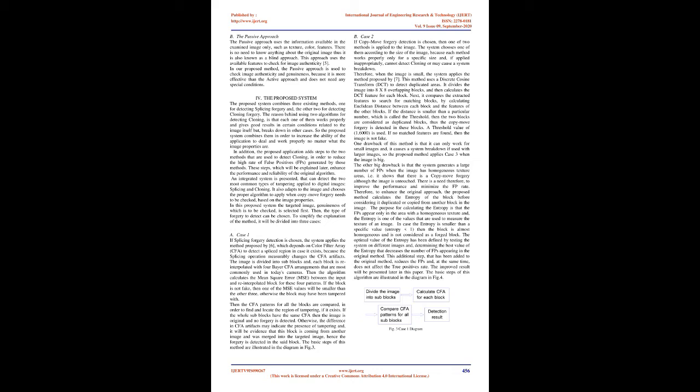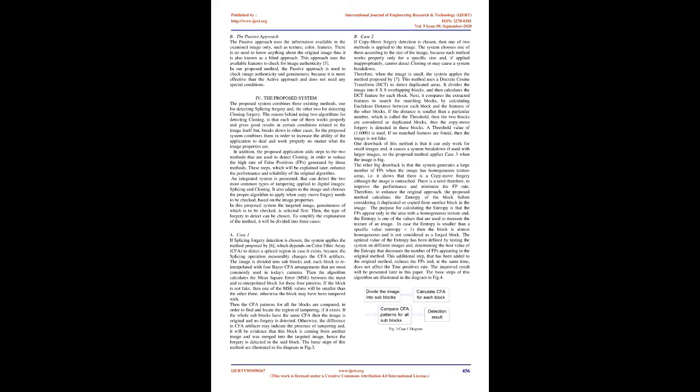B. The passive approach. The passive approach uses the information available in the examined image only, such as texture, color, features. There is no need to know anything about the original image, thus it is also known as a blind approach. This approach uses the available features to check for image authenticity. In our proposed method, the passive approach is used to check image authenticity and genuineness, because it is more effective than the active approach and does not need any special conditions.